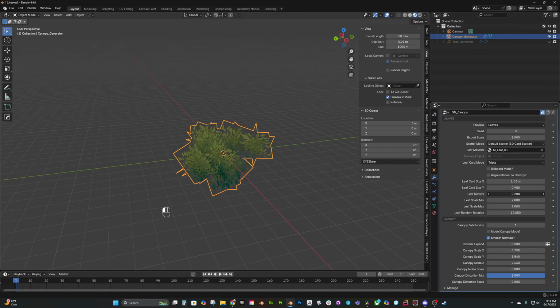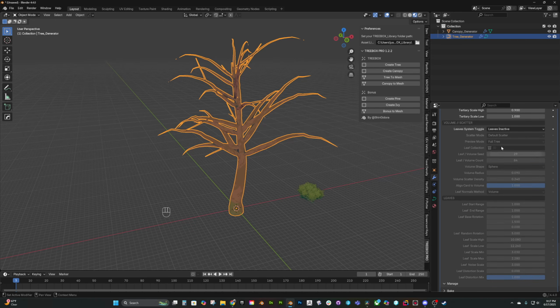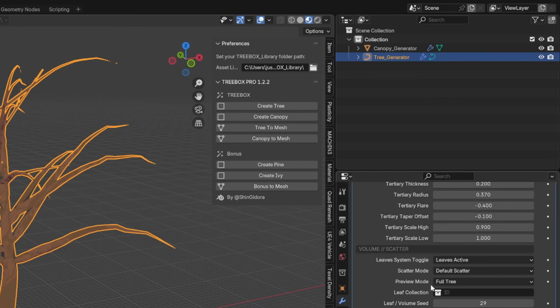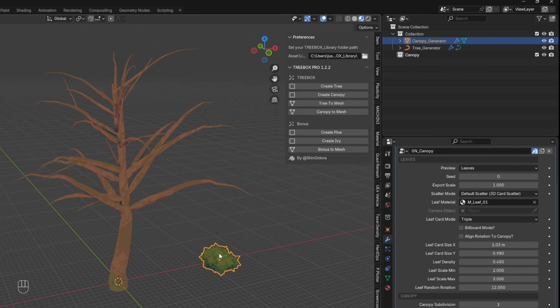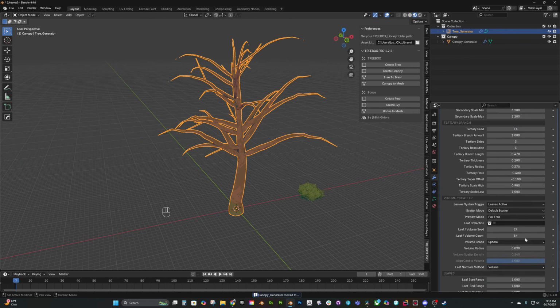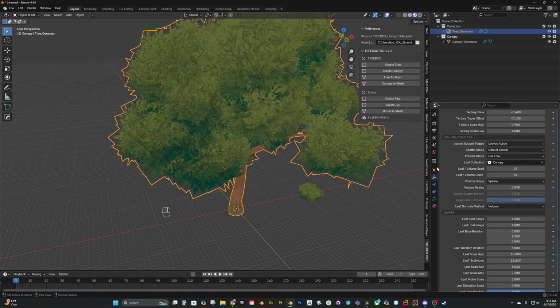Once you're finished with your bush, it's time to head back into the tree generator, and the last two sections are dedicated to spawning these leaves. I'll switch to leaves active mode, and we need to give our canopy a unique collection, just in case we wanted to have multiple objects in one spawning system. With the M key, I'll move my canopy into that canopy collection, and I'll just place that new collection into the tree generator. It'll grant your wish and give you a tree.